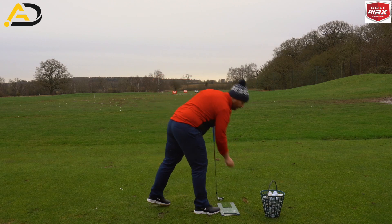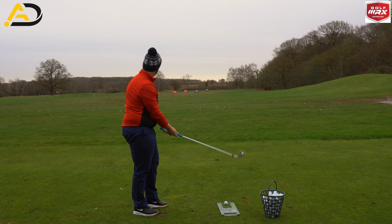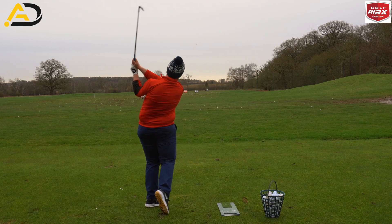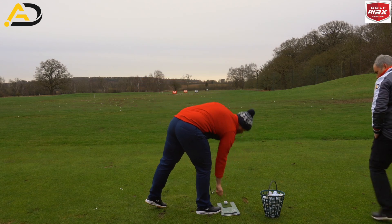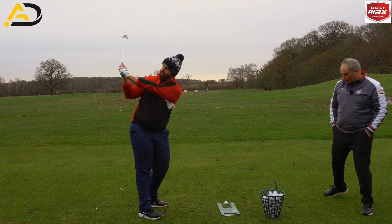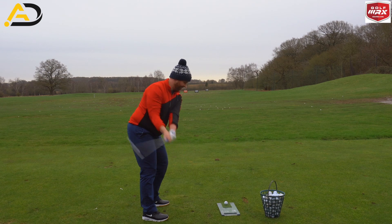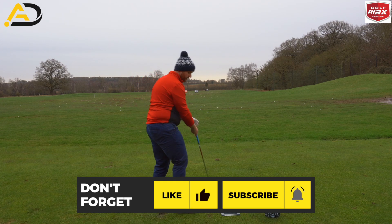Go ahead and hit a couple of shots. I don't mind you failing a little bit — if we can make a change with some failure, that's absolutely fine. You learn more from failure than success. The idea is we need to see if it makes a change. Just do another practice swing — feel that rotation, that connection. Well done, a lot better that one. Definitely getting flat and the delivery is changing.